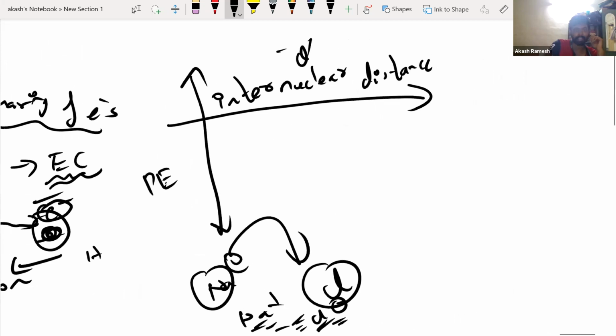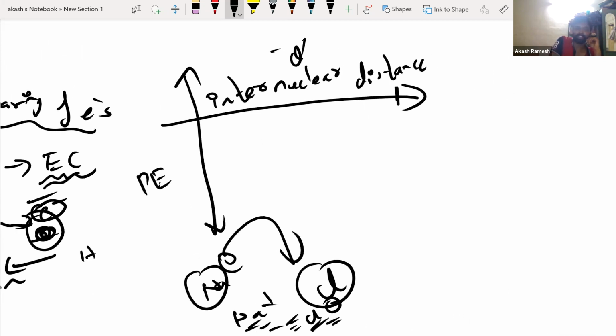Okay, so let us start at a point where the distance is very large. Here it is 0, and here it is increasing. So let me start at a point where the distance between the two nuclei is very high, in the sense that they're isolated. Now, when they're isolated, their energy is pretty high, right? Now, what is going to happen? I am going to make them come a little closer so that the attractive force kicks in. Now, I don't have to do anything. They will come closer and closer.